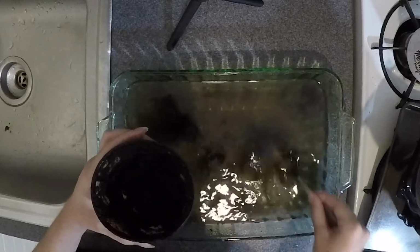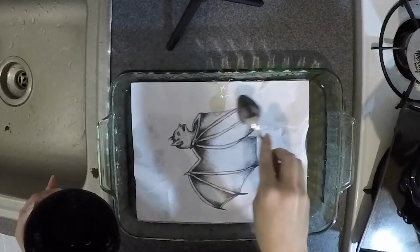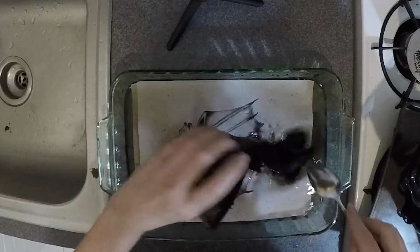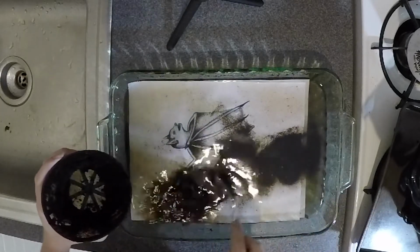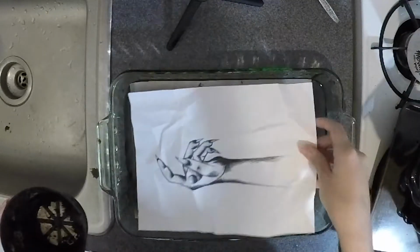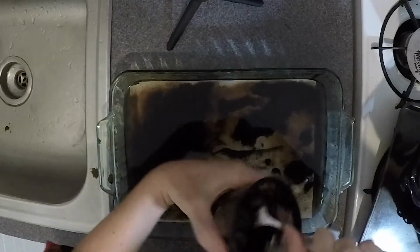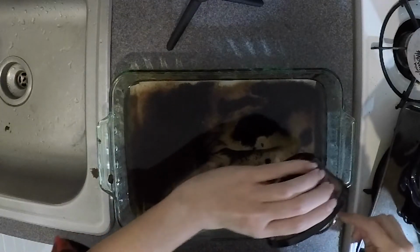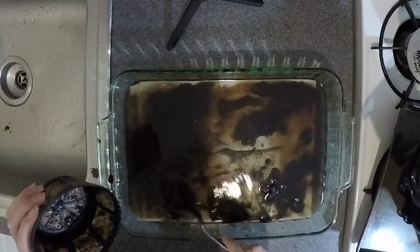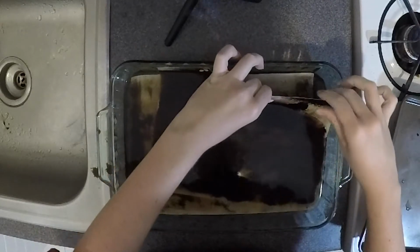But for the coffee, I did crinkle the paper, as you could see, just to give it some dimension and hopefully to let the coffee rest in a more interesting way. I used coffee grounds because I didn't feel like wasting coffee. I set it in this dish with water and let it sit for roughly 30 minutes to steep. This truly wasn't as effective as I thought it would be, but more than anything, I think it was good to get the paper damp and willing to absorb coffee grounds.